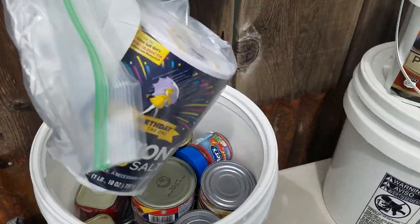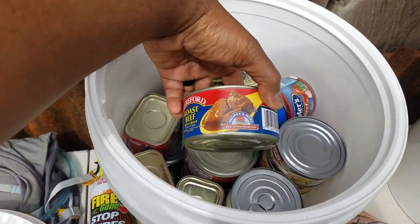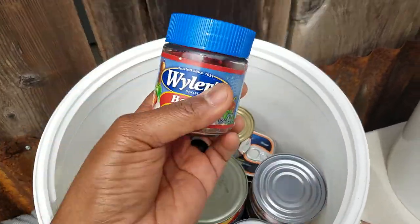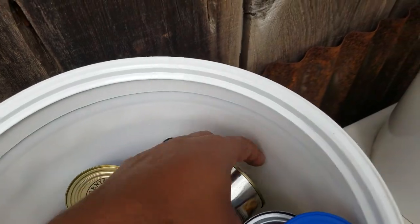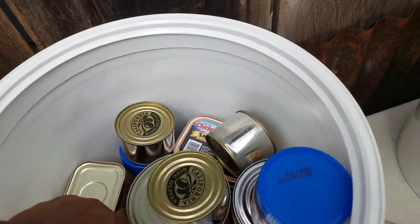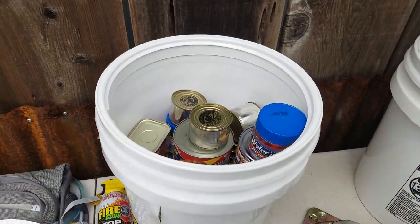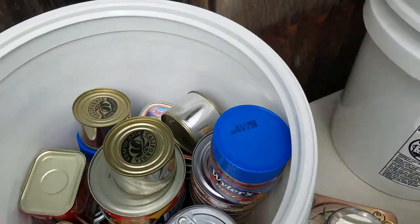So beans and rice. Wow. Table salt. Right. Okay. And various canned meats. Olives. Wow. Okay. Chicken. Hey. Bouillon for soups and stuff. Smoked sardines. Corned beef. All this stuff. I got some Denison's chili down there, got some more chicken breast. And so this is basically just like some kind of action pack where you have a little bit of spices, you have a little bit of bouillon, you've got your rice and beans, and you got your meat and stuff.